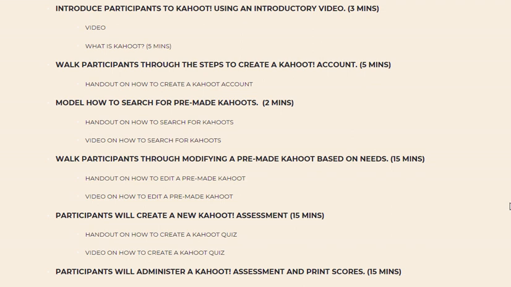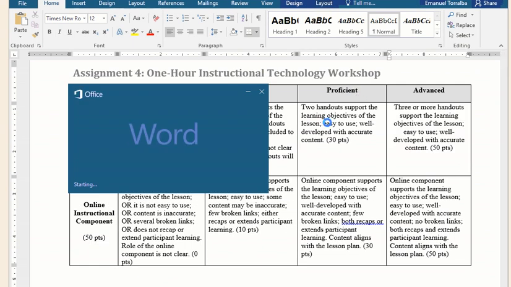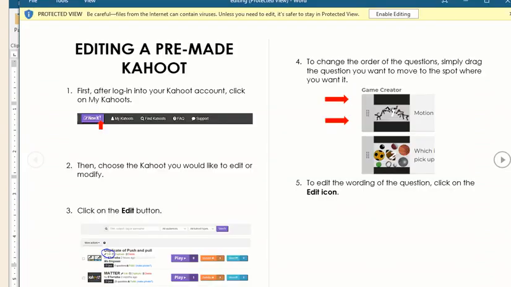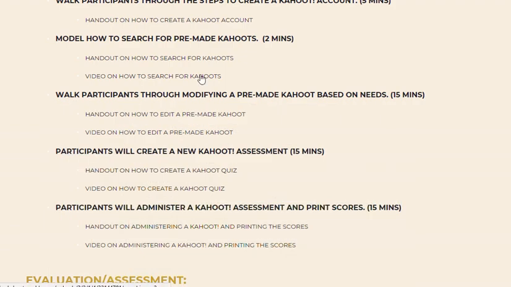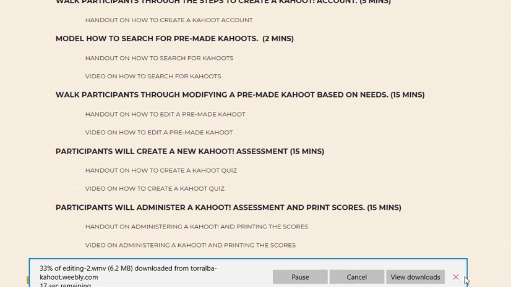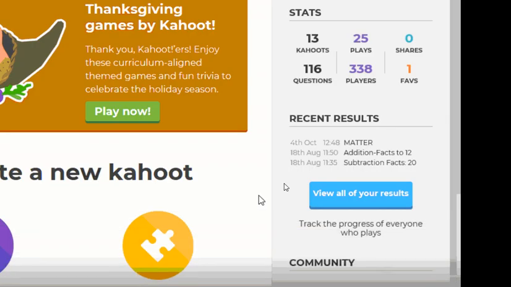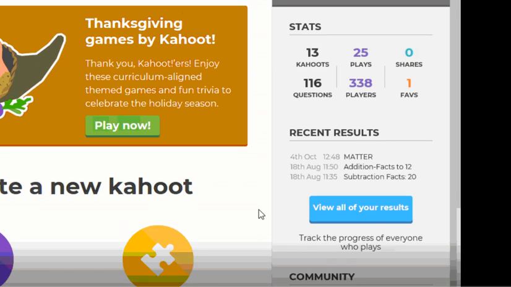Just like the lesson plan on the document, the lesson plan under this tab will give you the option of clicking under the handouts that I created. Again, there's that one walking you from step to step, and to the video for each of those handouts that I created. So that might take a couple seconds. And there it is. So I created a video for each of them. There it is.